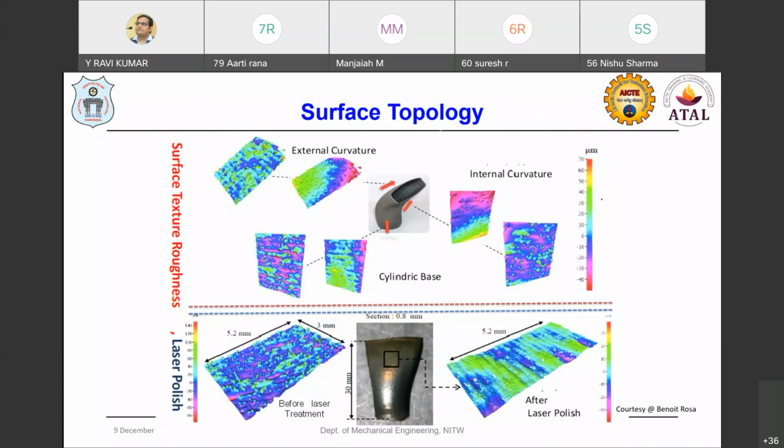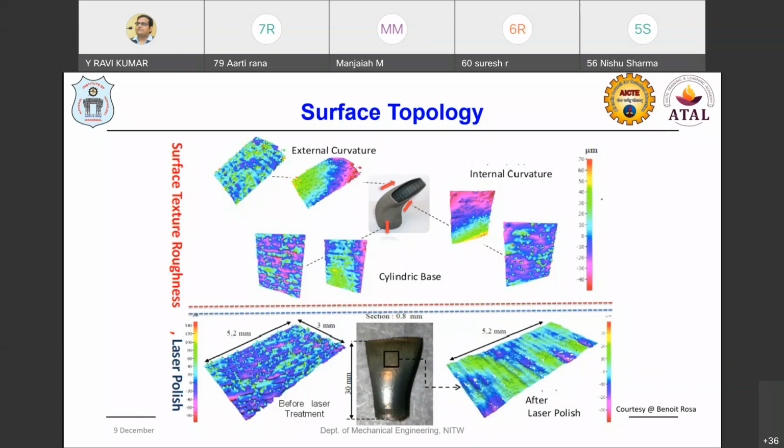See, in the manufactured samples, definitely the surface roughness is very high. We are getting 500 to 600 micron surface roughness even in the internal curves or the external surfaces of the fabricated air duct. But how to minimize that surface roughness? To minimize that, we need to have post processing. We have tried the laser polishing process to minimize the surface roughness from 500 to less than 10 microns. Even the internal surfaces can be made smooth with the laser polishing process.